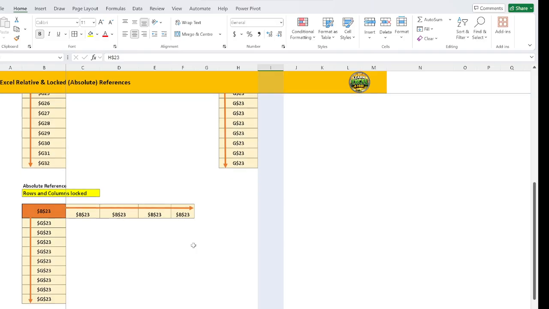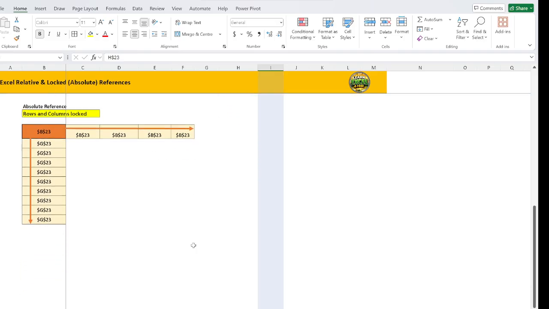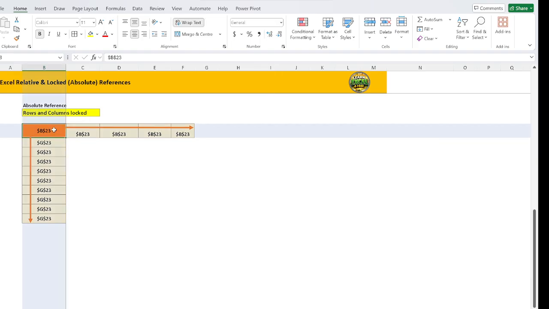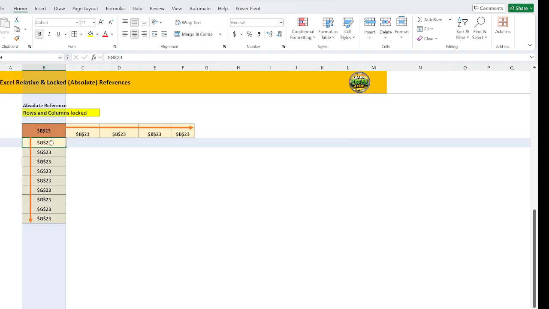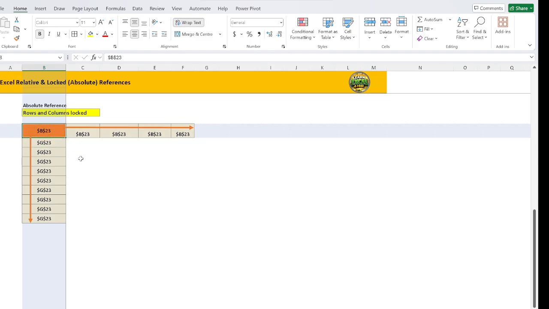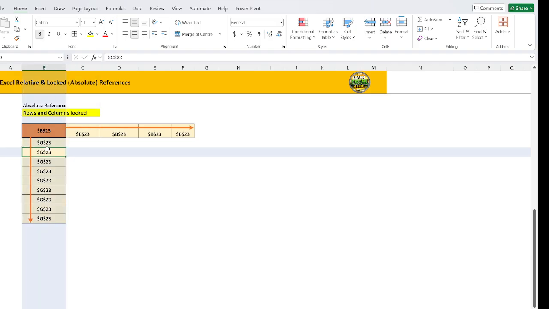Okay. And the important next one is called absolute. Absolute is used whenever you have a fixed cell that you do not want to change, even though you copy the rows or columns to further formulas. That's where you call the reference an absolute reference. So when I keep the dollar before the column and before the row, it will not change. Even though I'm copying this formula wherever I copy, it will never change. It will be fixed in the same way.